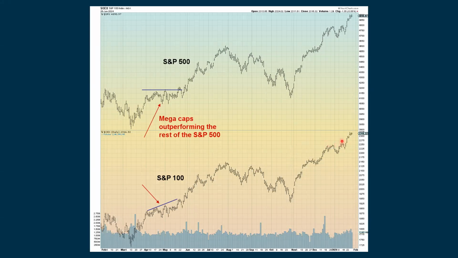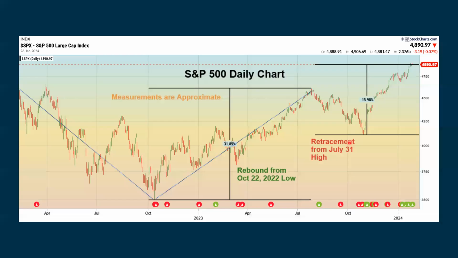We were getting a little concerned as we were finishing out 2023, where the S&P 500 was actually outperforming the S&P 100, but they're coming back more in line now, and we're seeing the S&P 100 actually perform a bit better. Then these are just some measurements. We went from the previous all-time high, then to the October 2022 low. And then as we were going back up, we hit the July 31st, 2023 high. And then we started to run into some problems. We hit a low back in October. And then this is how we've been coming up on a measurement basis since that time.